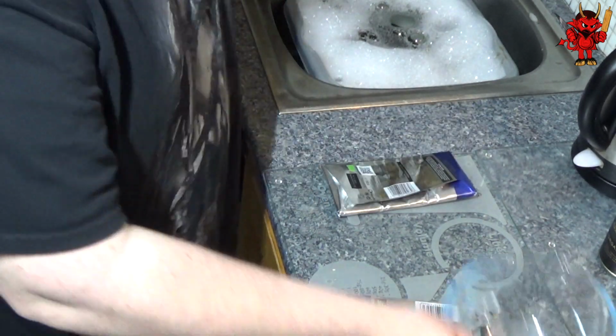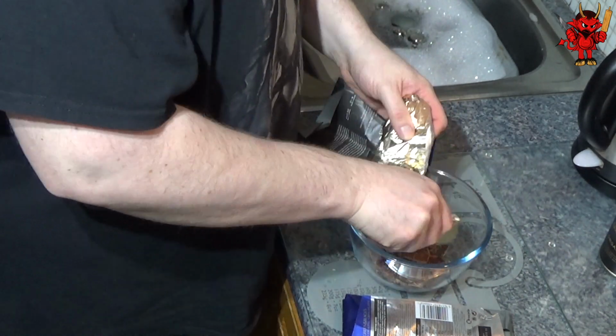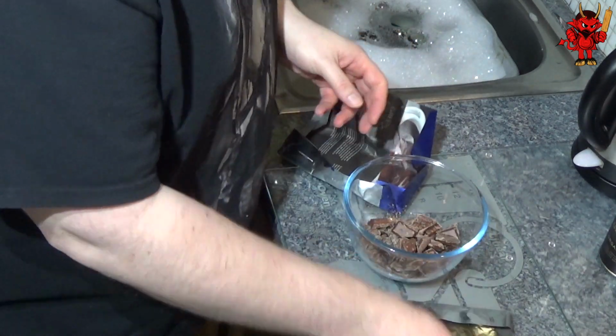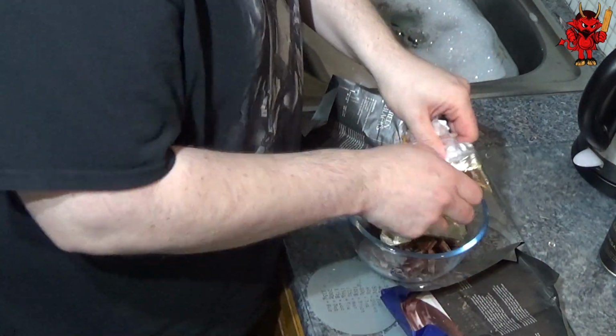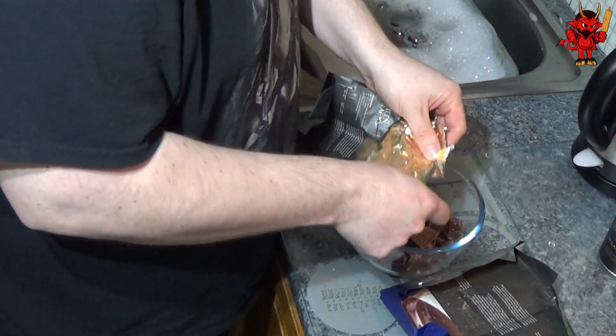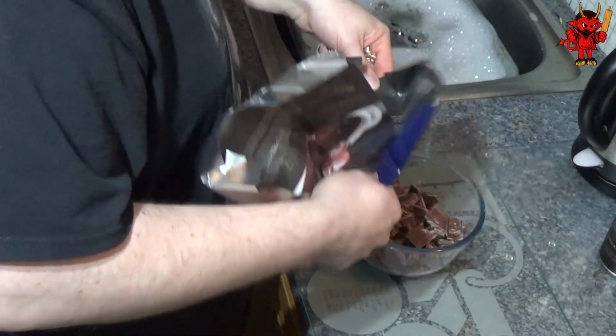And once we have the chocolate fragmented up as best as we possibly can, we're going to take it and add it to a small bowl, one that fits well into our boiling pot of water. So measure up and check your bowl size versus your pot size before we start. But we're just going to get it all in there, make sure you get every little bit of that chocolate out of that tin foil, because let's not waste chocolate, folks, eh?